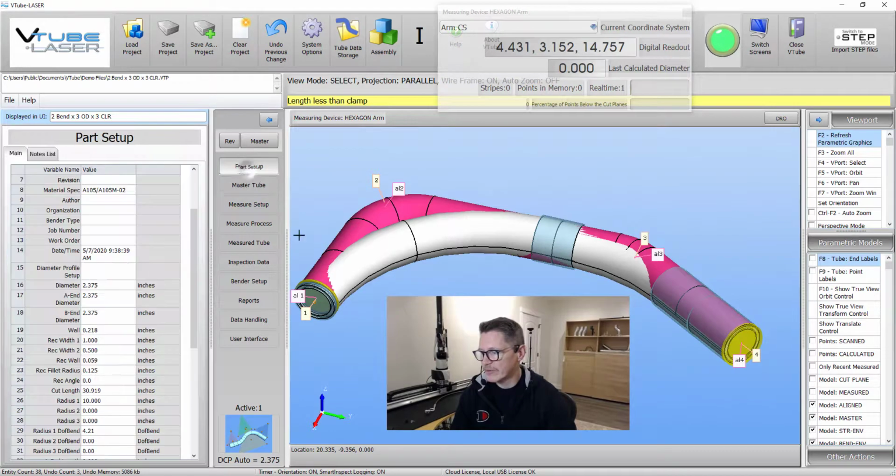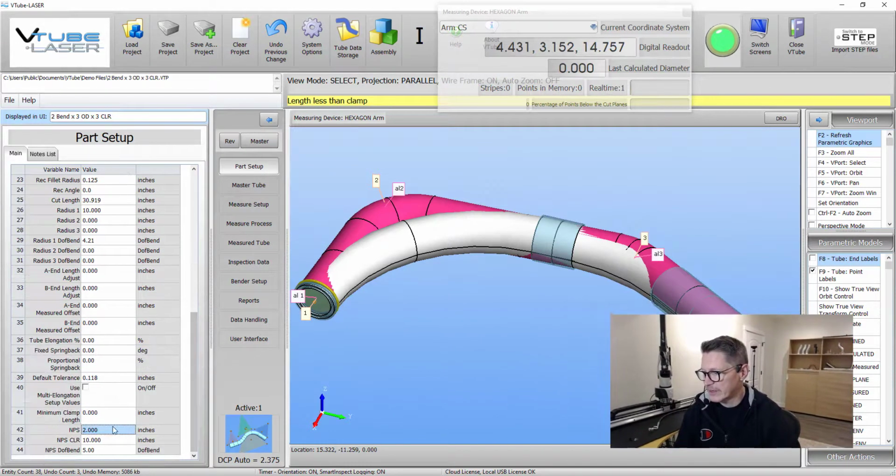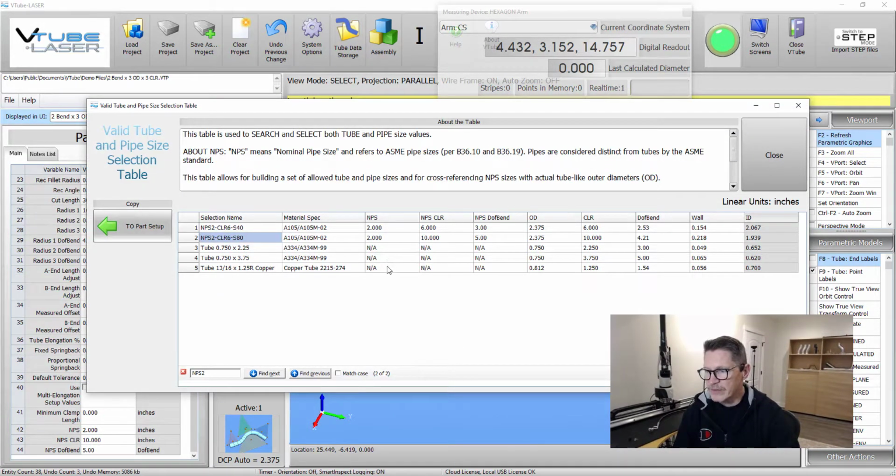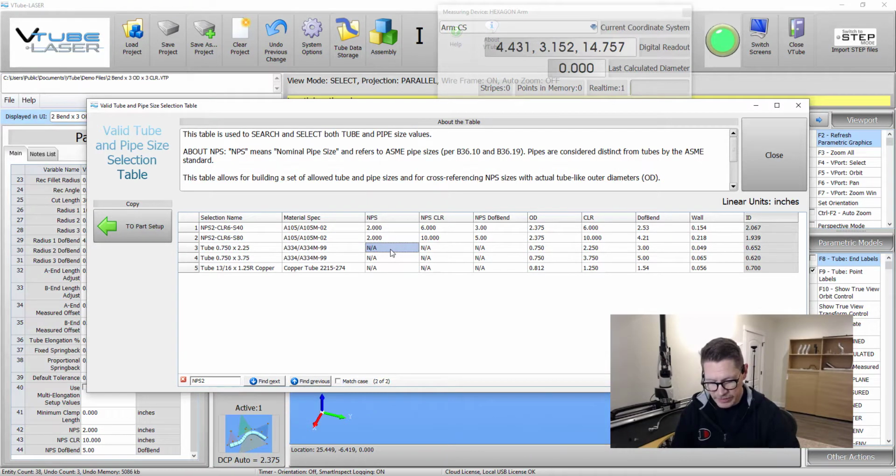So I'm going to go back to part setup and click here, and we have 3 rows at the end of this grid that show NA, like this. NA means not available or not applicable for NPS, and not available means that these values are 0. Whenever NPS is set to a value other than 0, this will change from NA to that value. But if it's 0, it's going to show not applicable, or not available.